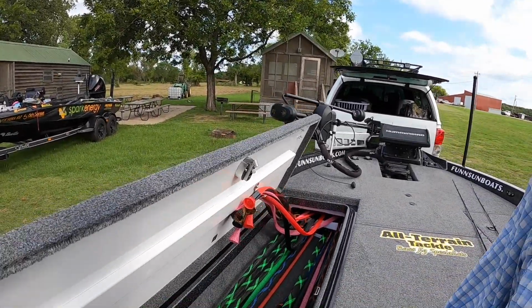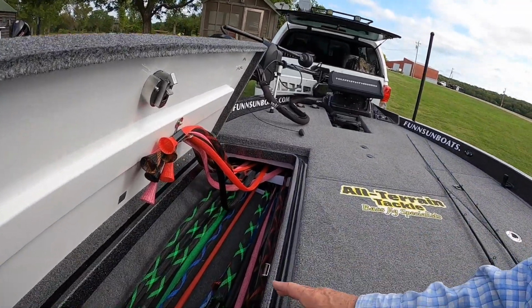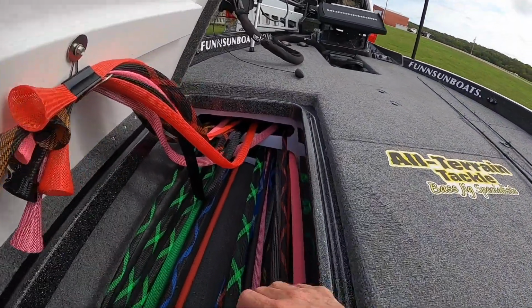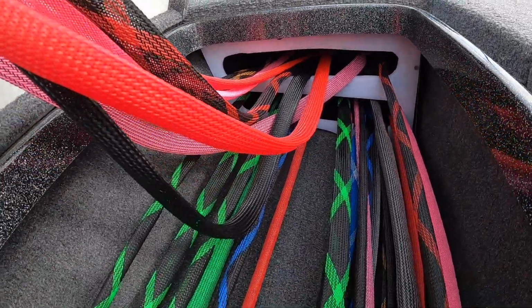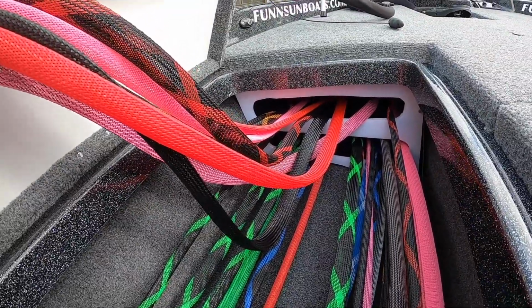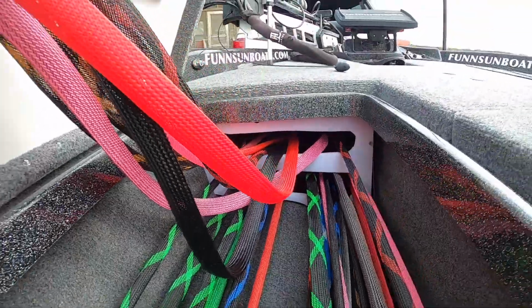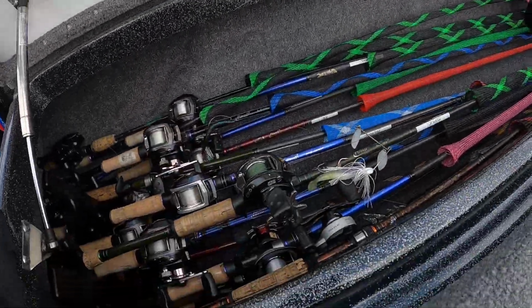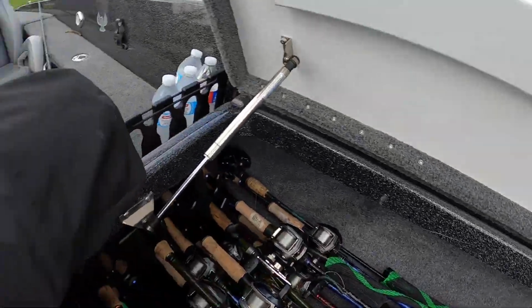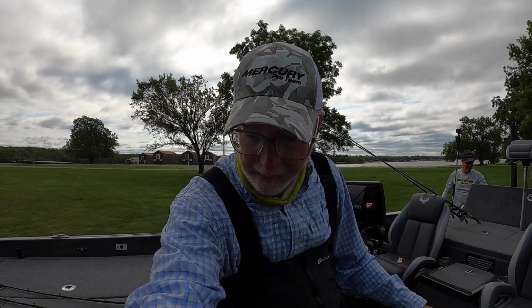The other thing he did, this boat come with tubes? Yeah. He didn't like the tubes. He couldn't get enough rods in there. So he quite literally went to Walmart, bought a Walmart cutting board. Hopefully y'all can see that. And took a jigsaw, cut it out, and made his own insert so he can get his rods to stack in there and get them on two different levels. So two pretty cool things he did, even though we can't catch any fish.